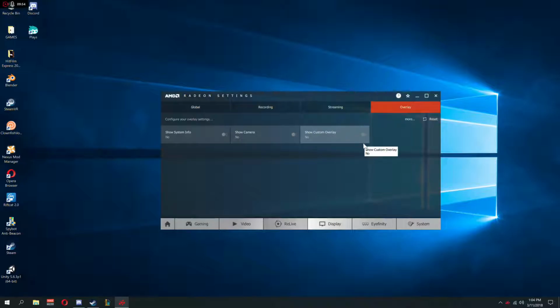Show custom overlay is basically those Twitch streamers that have a custom overlay with their name and watermark and all that. You enable that, you upload one, you can make one. I don't know how to make one because I don't want to. You enable that and then you upload it, and I guess it just fits it to the overlay of whatever you're recording, so no one can steal your content. Personally, if someone is stealing your content, just enable that and they won't steal it. But don't steal other people's overlays, because then some people will steal yours, and it'll get really weird.